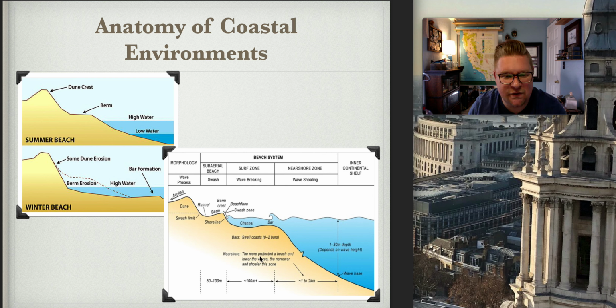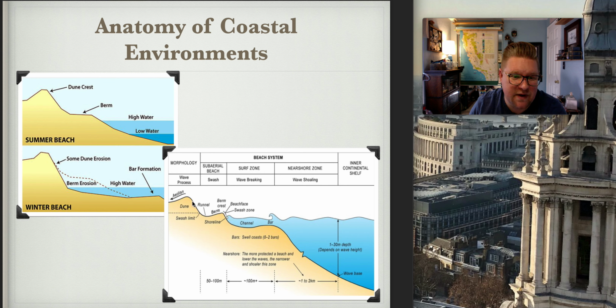So this is a beach system. This is a very complex diagram, so I'm not asking you to stress about it quite yet, but we can see these different elements of what occurs. You have the dune, which is that big berm. This is where you walk up to the beach, and then you go down, and this is where you put your umbrella and your family hangs out, and then you mostly hang out down here somewhere and build your sandcastles and deal with the tides.